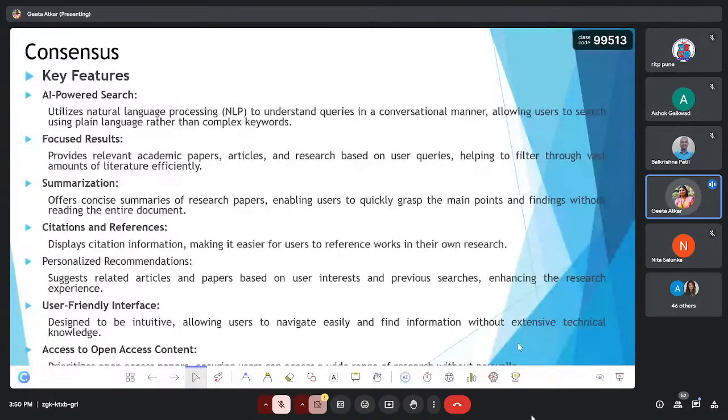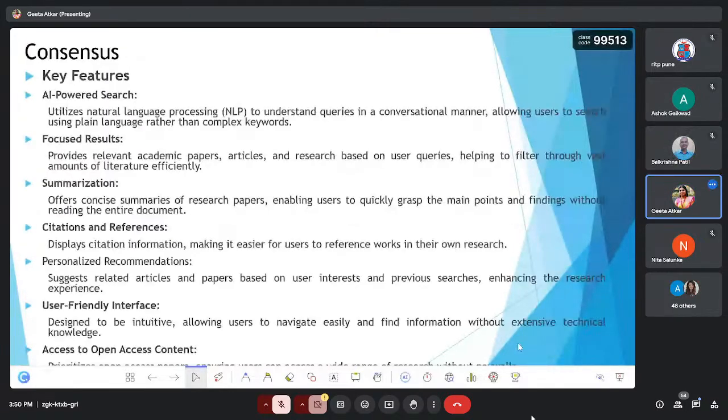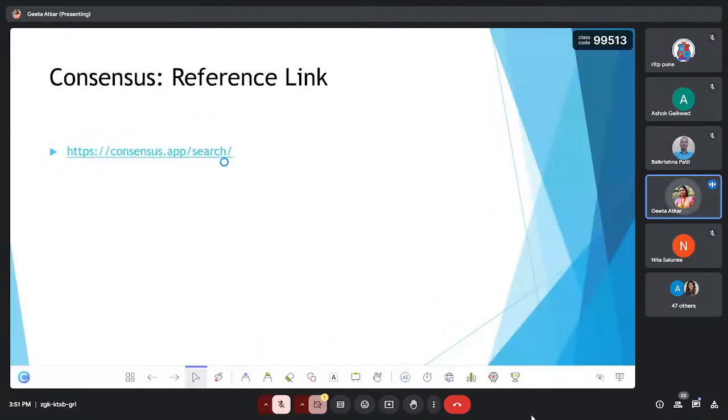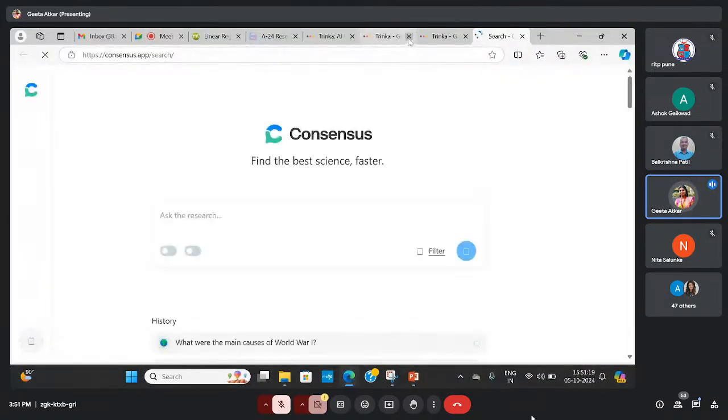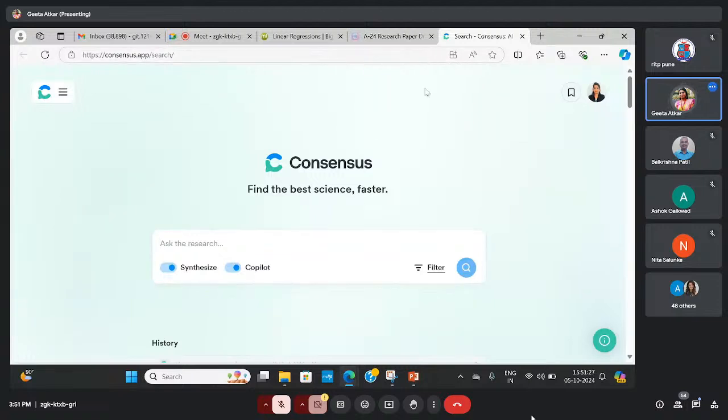This is like a Google search engine. It is a search engine for searching reference papers for your project, your research, or your paper. So this is how this tool looks. You can see here the years which are available: 1990, 2000, or whatever, for which year you want the paper and on which topic. So it will give you the paper. Again, there are some filters available. This is again the best tool for generation of references. If you are new to any particular area, this tool will help you find your research papers.